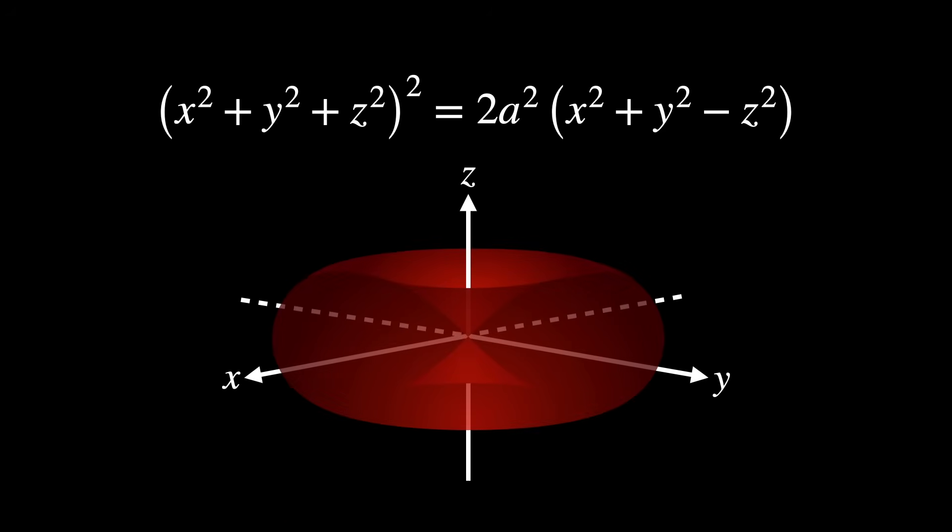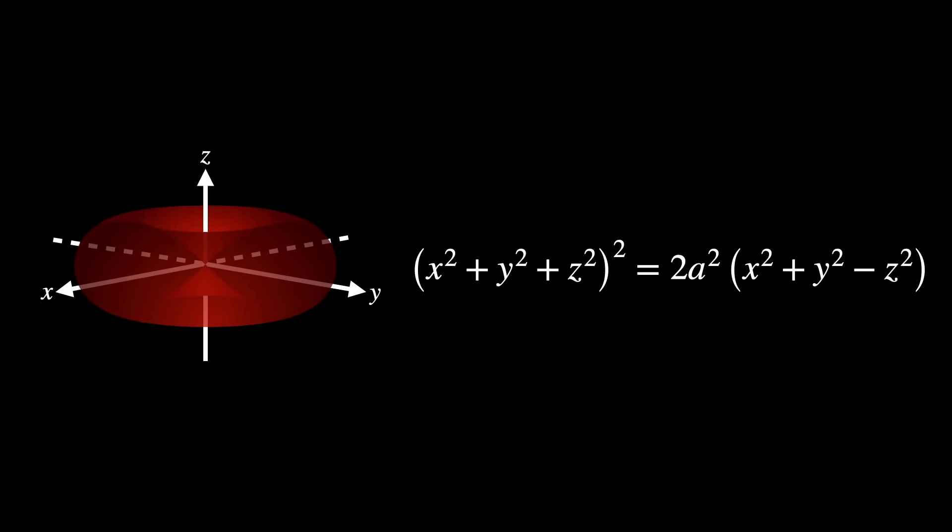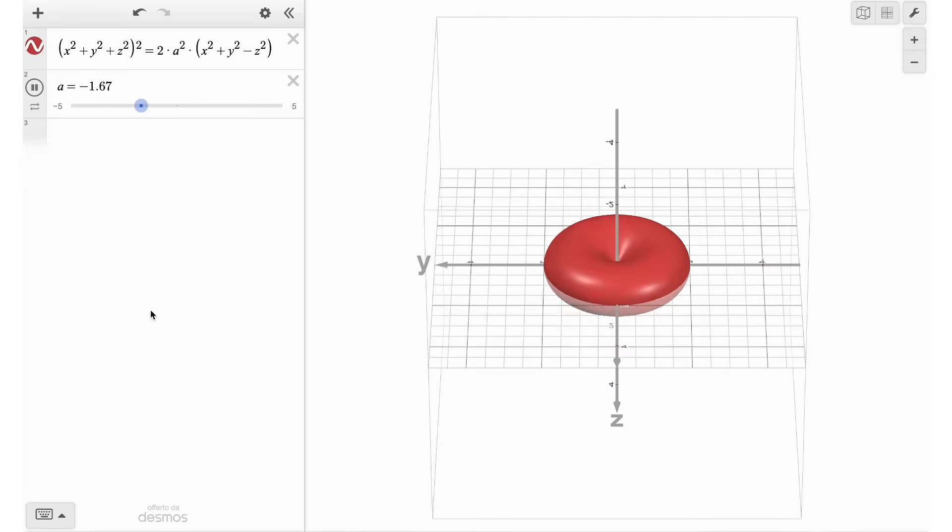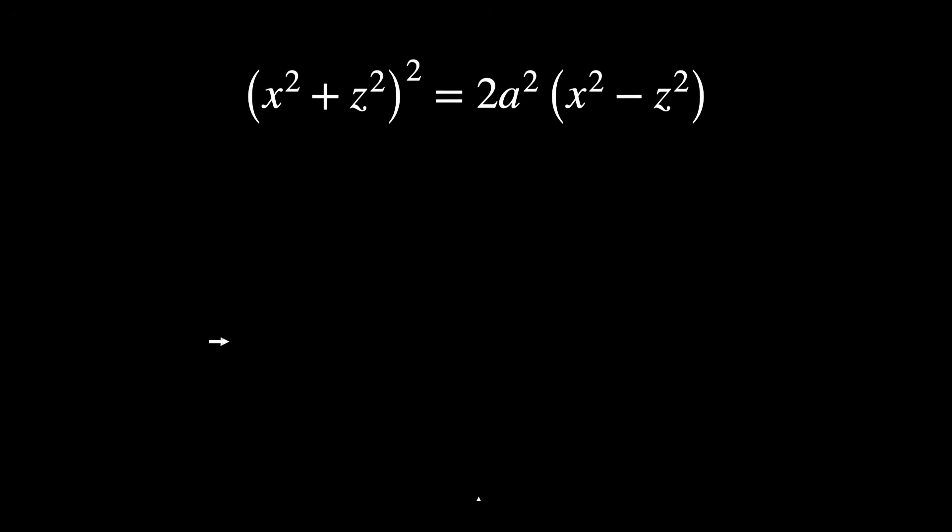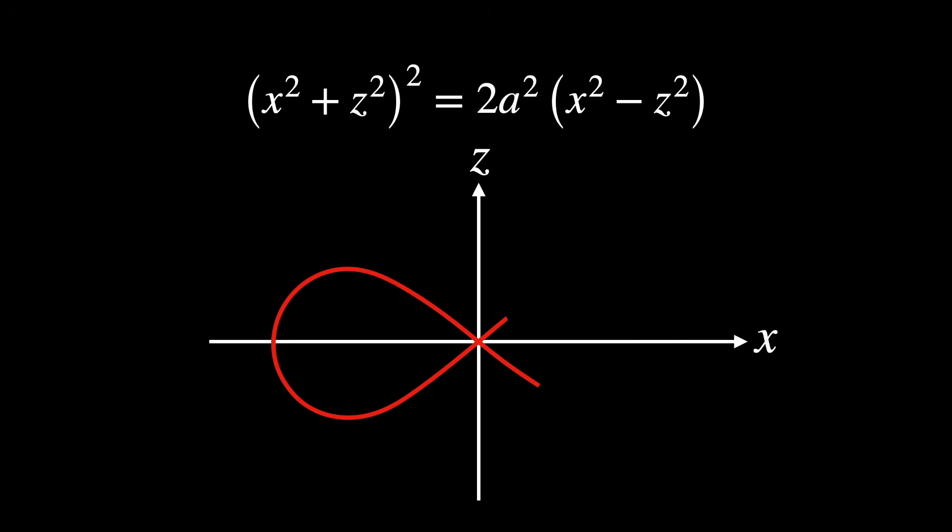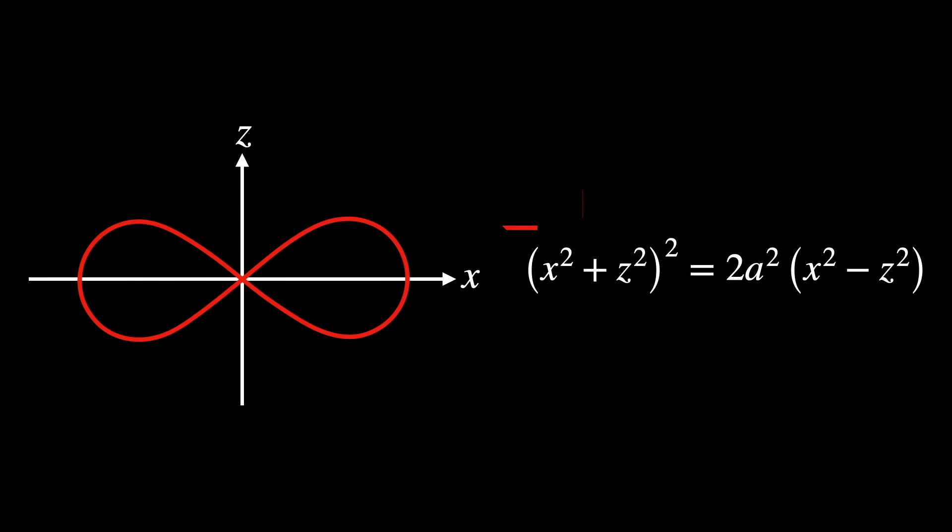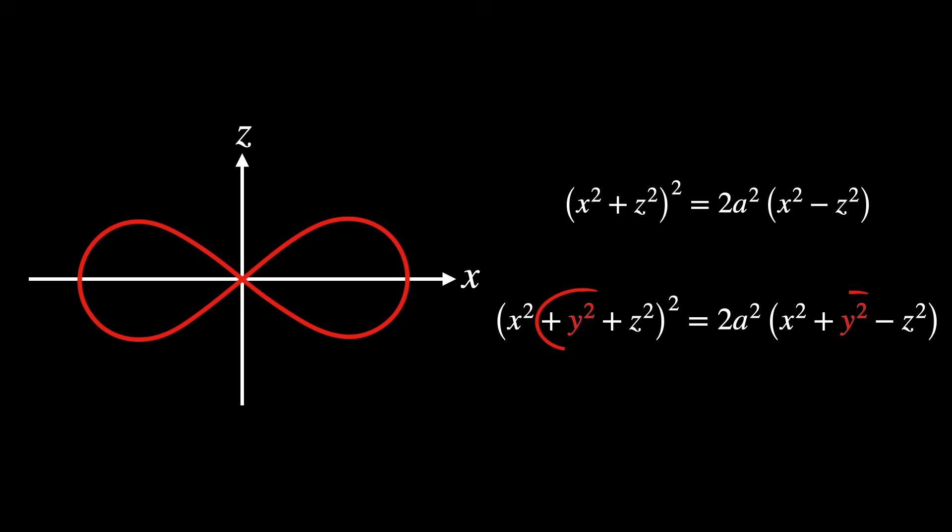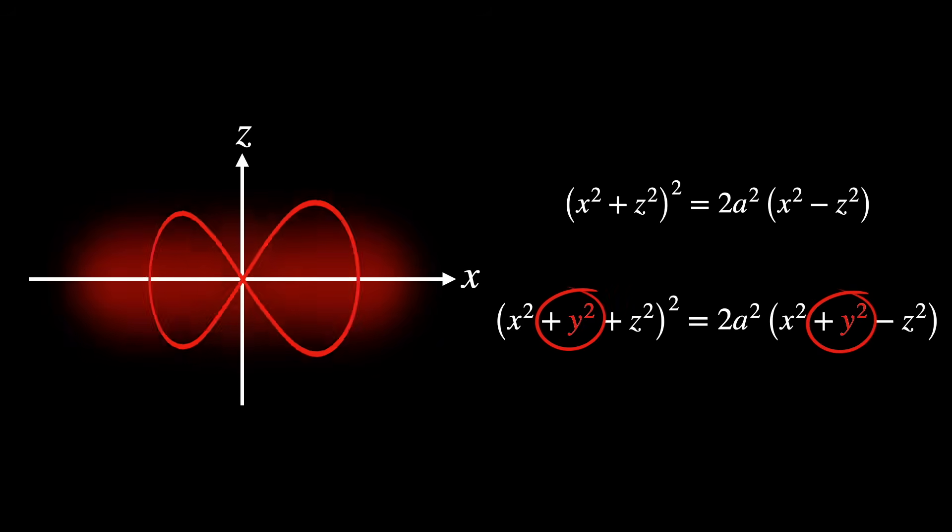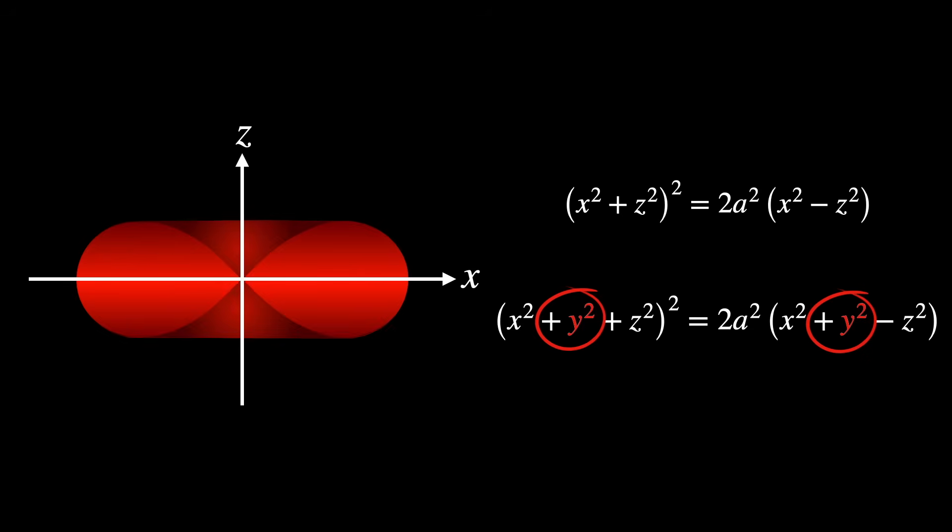This is the quartic formula that describes the Padushka surface, where A here can be any real number other than zero. I plotted it in Desmos and it was exactly what I expected. To understand how to come up with this formula, you just have to check, which is not a very hard exercise to do, that the equation for the figure eight shape is this. It is called the lemniscate of Bernoulli. The equation for the Padushka surface is just a simple generalization of it in three dimensions, since it's a solid of revolution created out of a figure eight in the xz-plane.